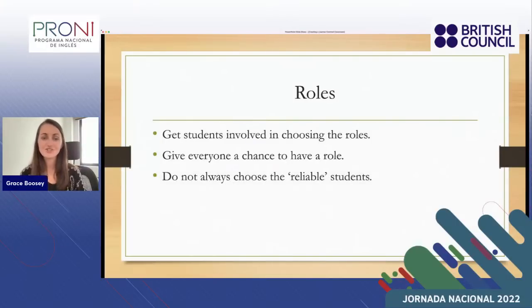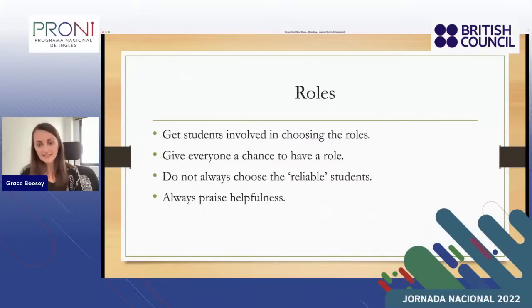Do not always choose the reliable students, especially if every week you have the same student saying, I'll do it. Try to involve everybody, because otherwise, well, it excludes people. It teaches maybe some of the other students that they might not be good enough. It sends the wrong message. So make sure you keep a list of who does which job each week and rotate through your students. And always praise helpfulness, of course. So especially at the beginning, when you first introduce the idea of roles, praising helpfulness, praising effort.